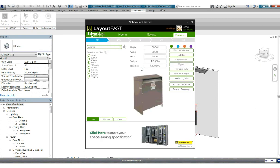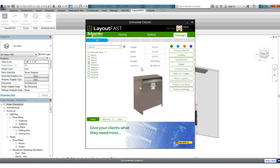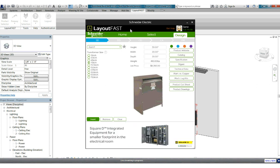Now you're thinking, oh, in order to do this, the file size. It adds 1K to the file size. It's a very, very tiny file. Autodesk actually reviewed this LayoutFAST just recently at RTC, and they were super impressed. They loved that feature that you can stick all the data into a tiny little 1K bump.